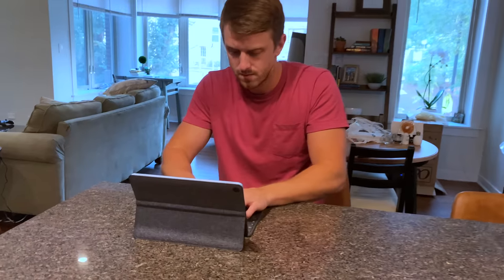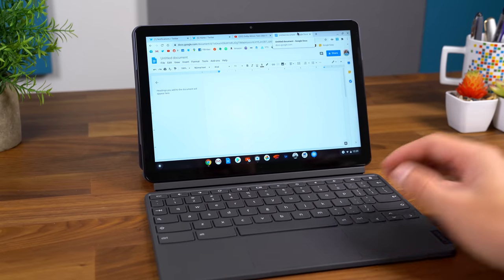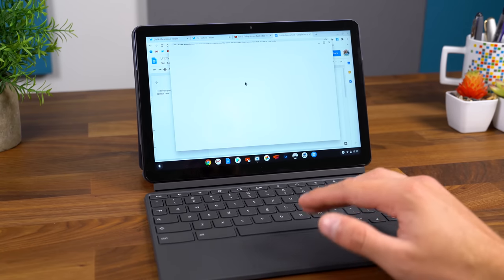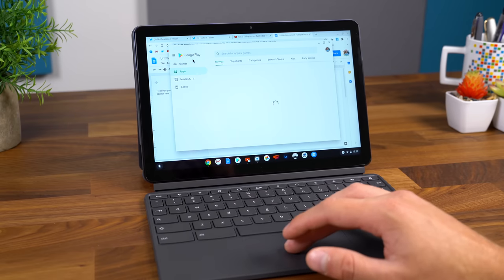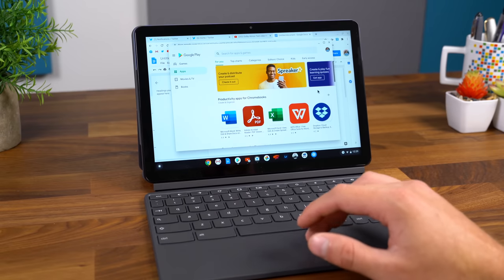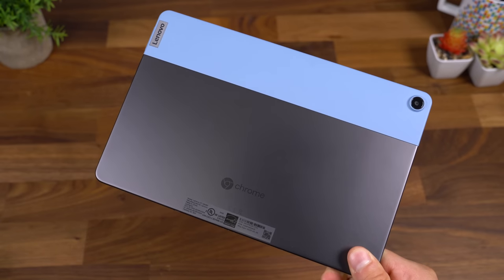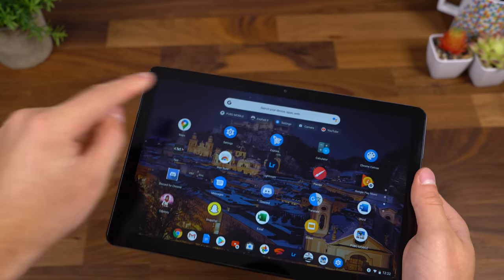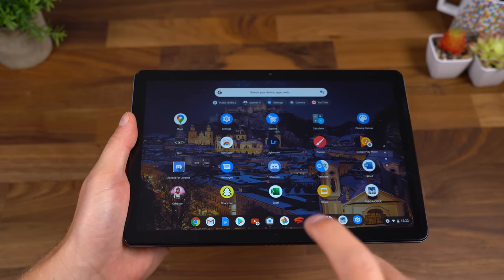You may also need to get some work or school work done, and Chromebooks are great for that — anything you can do in the Chrome browser, you can do on a Chromebook. If you need a specific app, it does have the Play Store, so any productivity apps or even some games are at your disposal. You can view a PDF, use Microsoft Word — all at your disposal on the Chromebook. The Chromebook Duet has two cameras: one on the back for taking pictures and one on the front for video chats and web conferences.